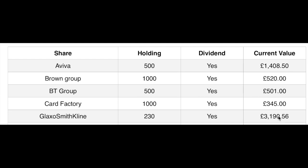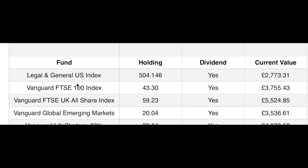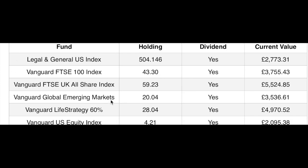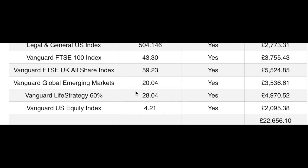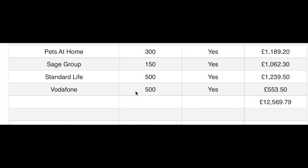I also, because people ask, invest once a month into this portfolio, so when I get paid I transfer over £700 on the day I get paid, and I make one transaction, whether it's in an individual company like these or in one of the funds, and I tend to just top up the ones I have already. The only thing I'm keeping an eye on, I would like an ethical based fund within this as well. But that is my, or our should I say, because it's me and my husband, our early retirement portfolio.